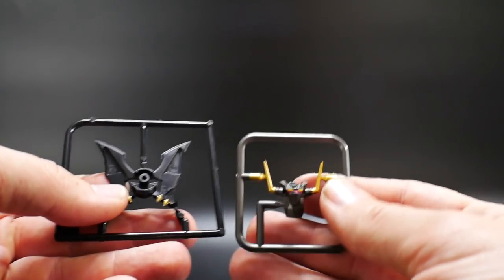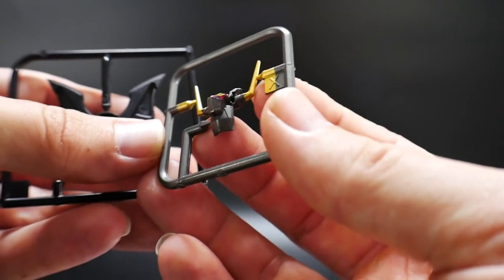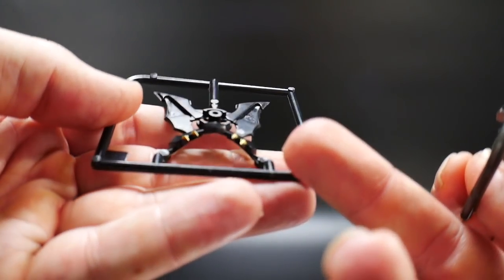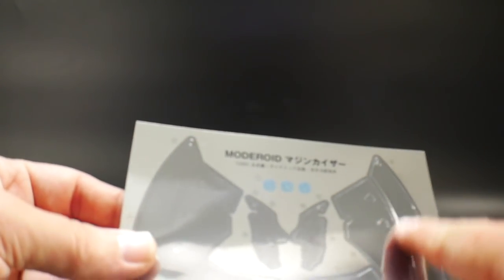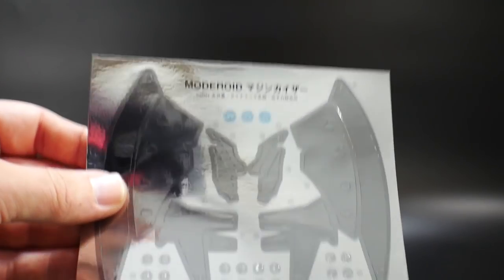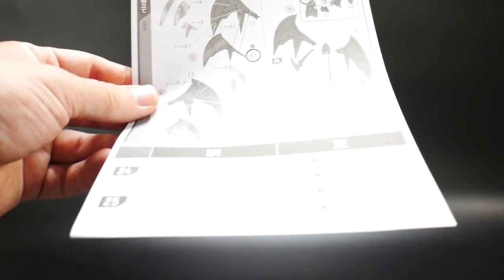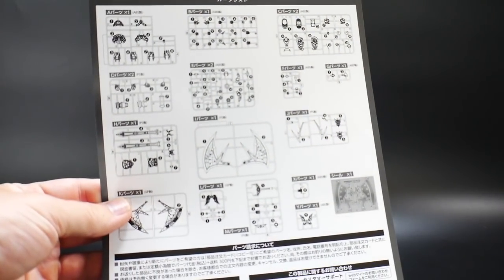The last two runners are pretty much pre-painted. The head runner has a lot of great detail and the paint looks fantastic, but when cutting the nubs you'll need to run a gold marker over them to hide the marks. The chest runner is similar — mostly just some small gold parts. You also get a silver sticker sheet with some blue stickers, likely for the jewels, and a sticker placement guide page. There's also a full list of all runners in the kit.